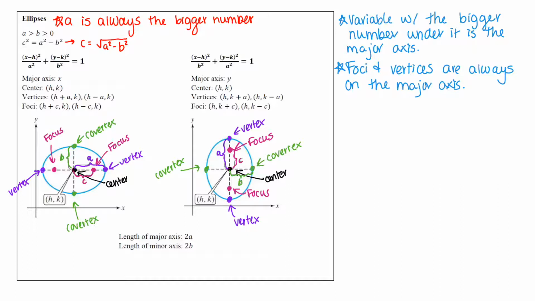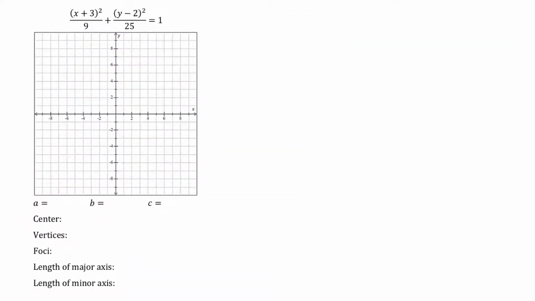So that's what we're going to do. Now, as a note, I do have all of these problems that we're going to do today in the form of a PDF file, so you can print off this PDF file and follow along, and I would suggest doing that. For the first few problems, what we're going to be doing is finding A, B, C, the center, the vertices, the foci, the length of the major axis, the length of the minor axis, and then we're also going to be drawing the ellipse itself.